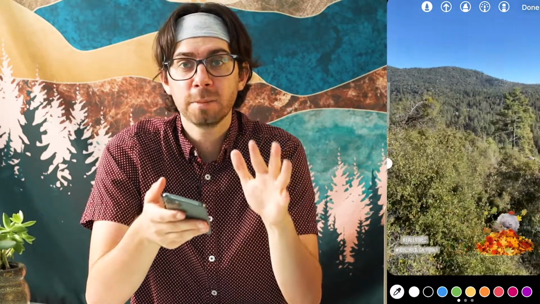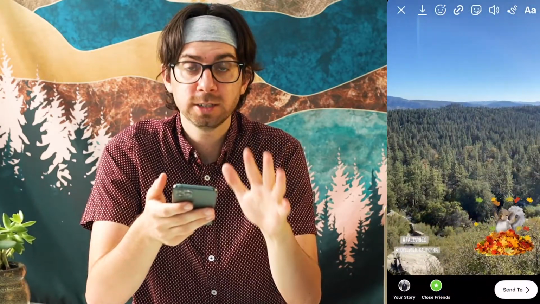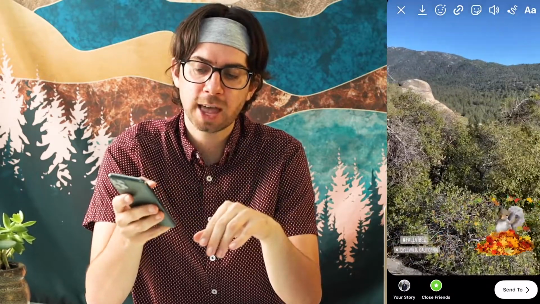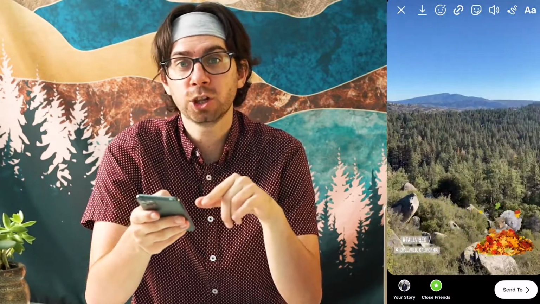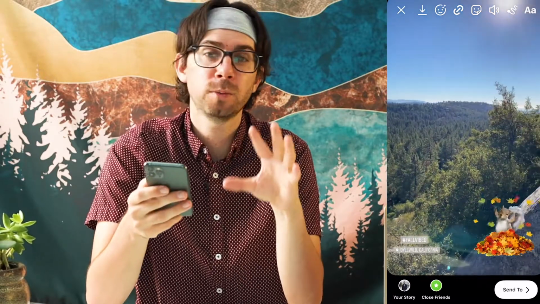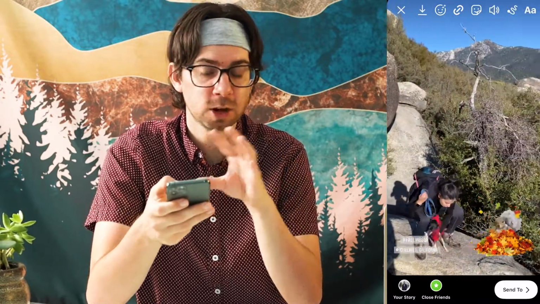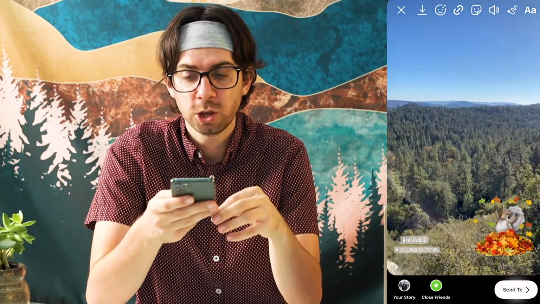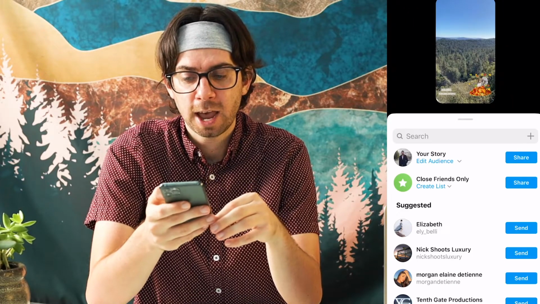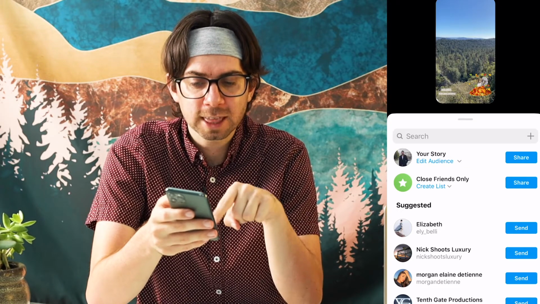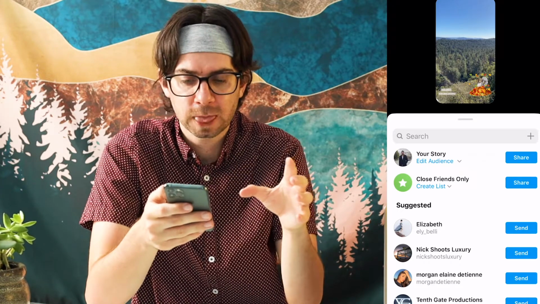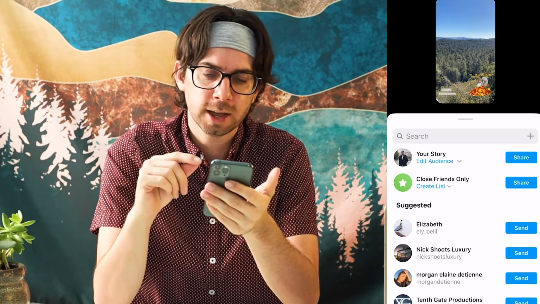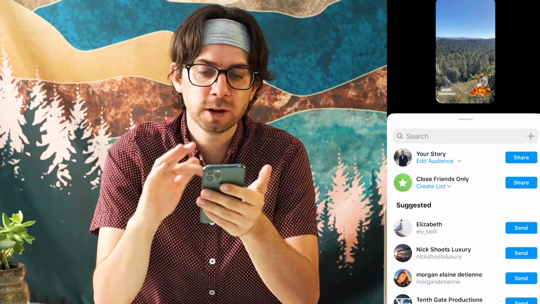And then the final step, after you are done of adding everything that you want to add, you can either quickly just add to your story, you could add it to your close friends, which you create its own little pod of all your closest friends, and then only your close friends will see this post. So those are the 2 quick buttons. You could also click send to, and then you can specifically send these to different people. Now you can share it to your entire audience or you can send it to specific people. And those are both your option. You can do whatever you like.